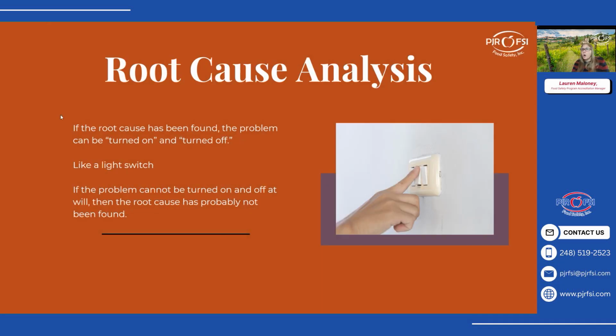So once that root cause is found and it is the correct one, then that problem is turned off, right? So the system identifies that problem and the root cause can then be turned on and the problem stops if it's the correct one. If that root cause was not identified, then it would be an off switch and those problems will probably continue to reoccur. Or it wasn't the correct one.